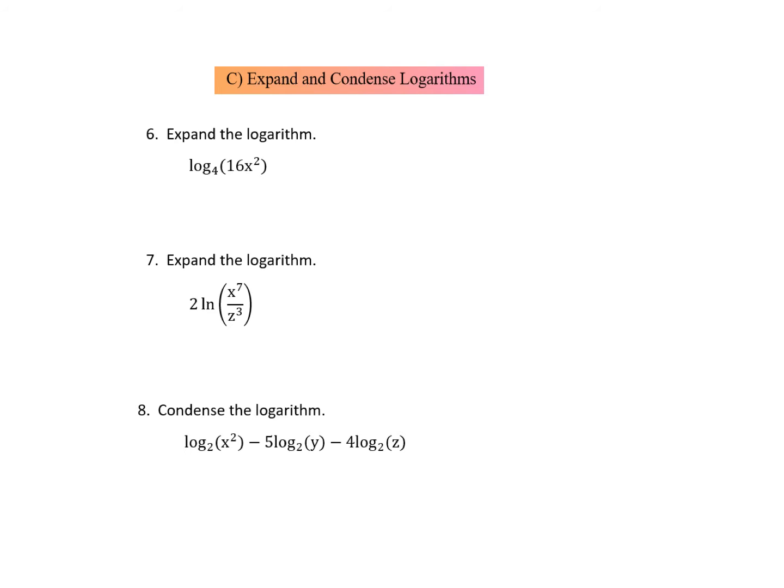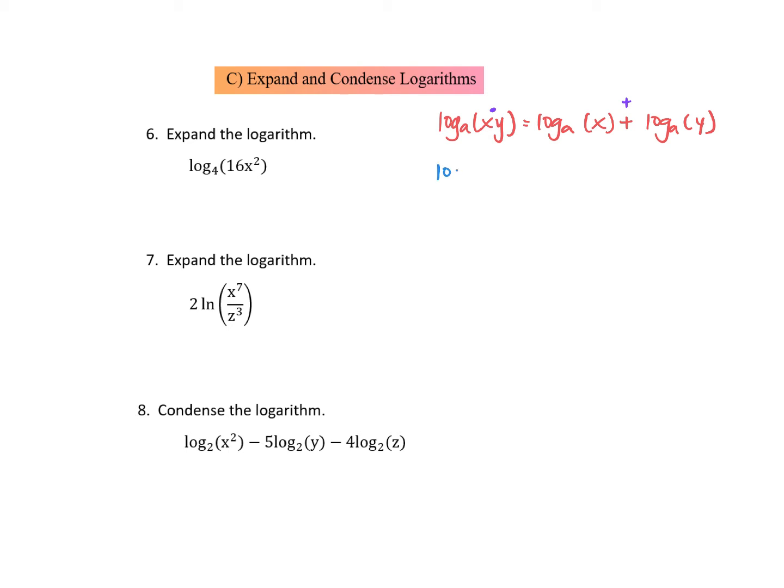When expanding and condensing logarithms, there are three log properties that are going to be the most useful to us. The first is if we have a logarithm with two items in the argument that are being multiplied together, we can split that up into two separate logarithms, each getting the same base as the original logarithm. And those separate logarithms are going to have the operation of addition in between. So multiply on the inside means adding when we split them up.